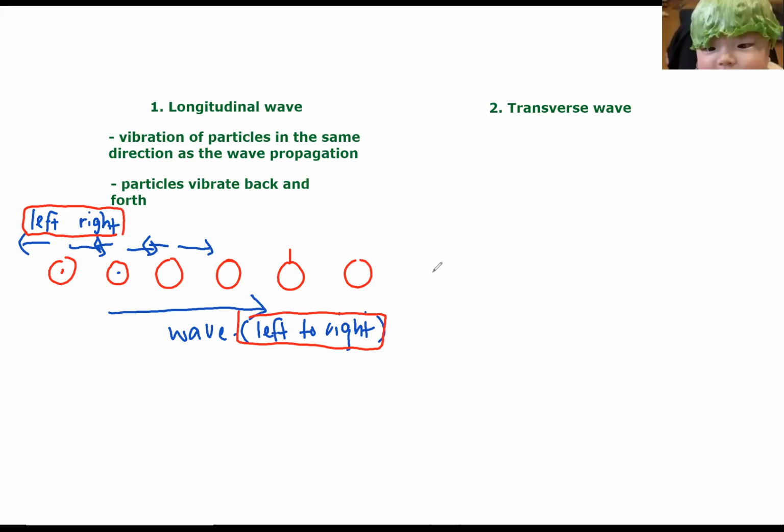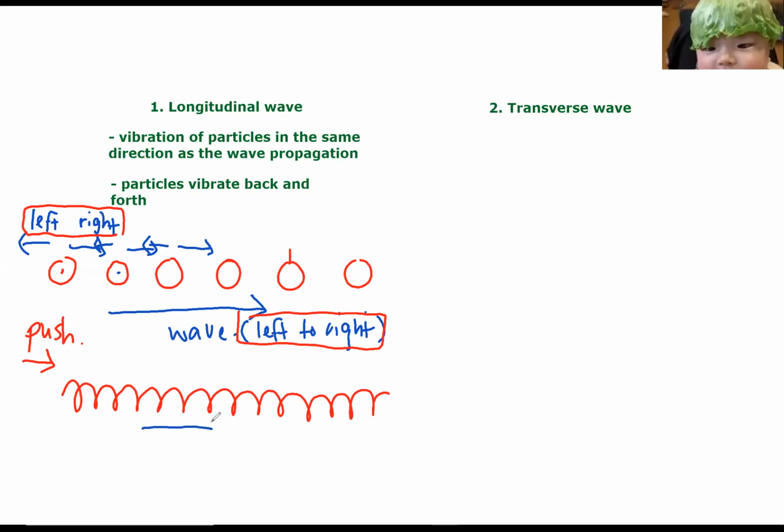All right. So an example of this would be a spring. Just imagine a very long spring. I draw it like this, a very long spring. What happens if you push the left end here? Give it a sudden push. What happened? What do you see? You see a wave-like structure moving from left to right.